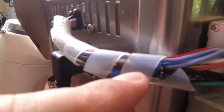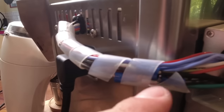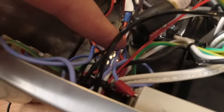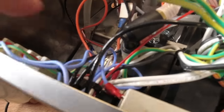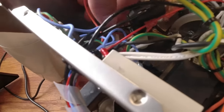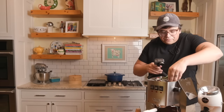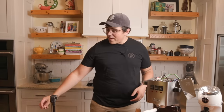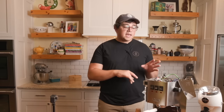I had to strip it and crimp it to this wire, and then those wires come on in and go up here and all the way down to the bottom where the vibratory pump is, right down here. Because obviously the pump's connected to the OPV. All right, so I dropped a spring in there. Easter egg. All right, so let's fire this bad boy up. You'll see how fast it heats up, and you're going to be able to see exactly what's going on.